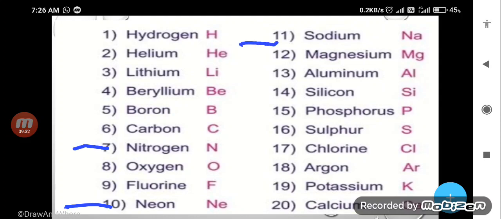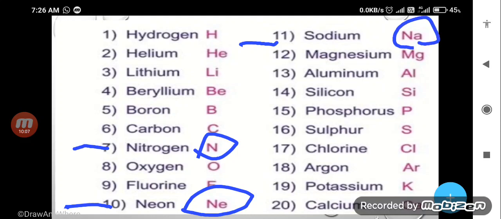sodium. Already we have discussed sodium, its symbol is taken from the Latin name. But what makes them different? Because all of these have the same first letter, N. The first letter must be written in capital, and the second letter makes them different. So in the case of nitrogen, only N we will write. Ne we will write for neon, and Na we will write for sodium. And you can see the second letter is always in small form.